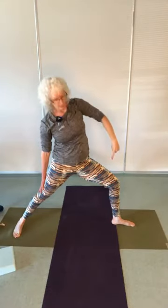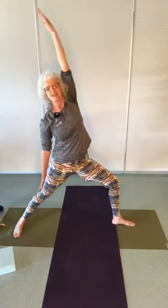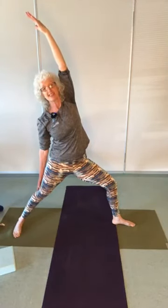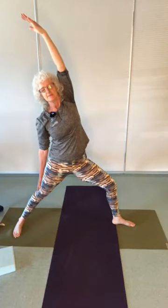Now have a glance and see what happened to that knee, because it might have wanted to fold inward. So let yourself lift up out of the small of the back. You're anchoring down with the outside edge of the back foot. Big breaths here. And then exhale back to warrior two.